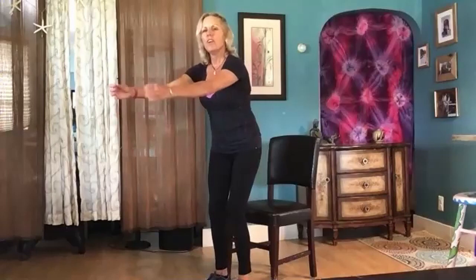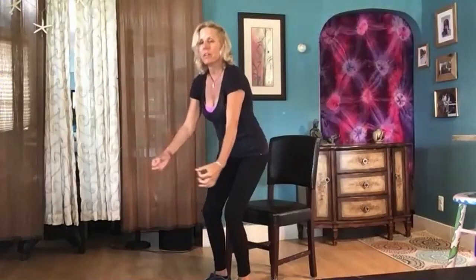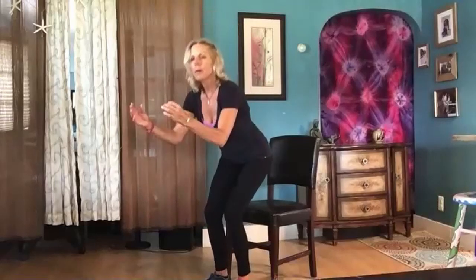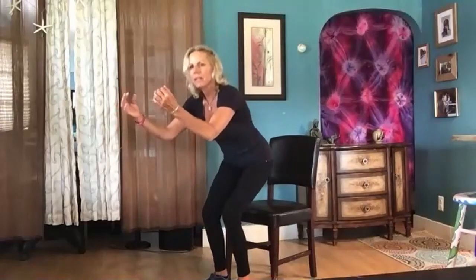So bring your arms forward as you sink the hips back. Press into both heels to come up. Good. Inhale down. Exhale up. Good. Inhale down. Exhale up. When you come up, press into both heels, slight pelvic tilt forward, keeping the belly pulled in.